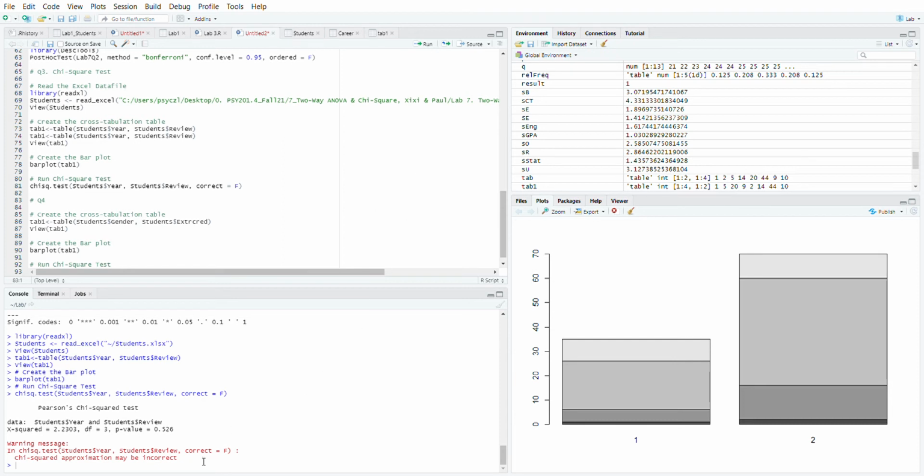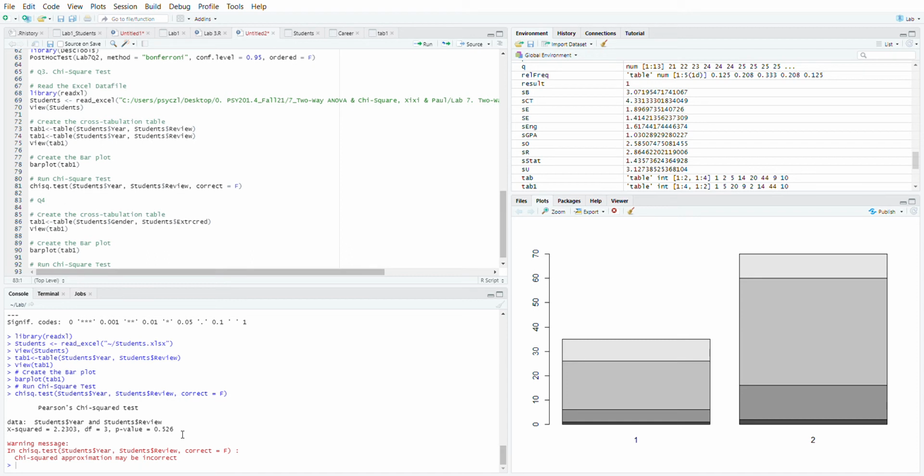So it just tells us there's a chance that our information might be incorrect because we didn't do a correction, but that's fine. So taking a look here, we see the result of our chi-square test, our degrees of freedom, and our p-value is much greater than 0.05.